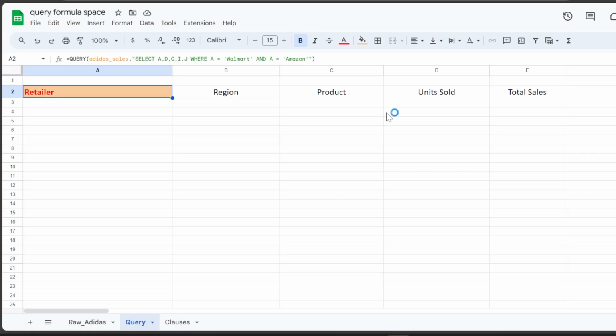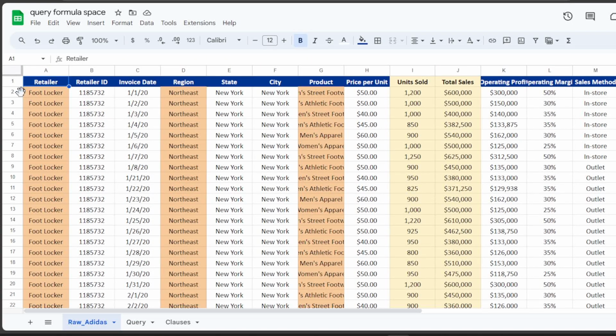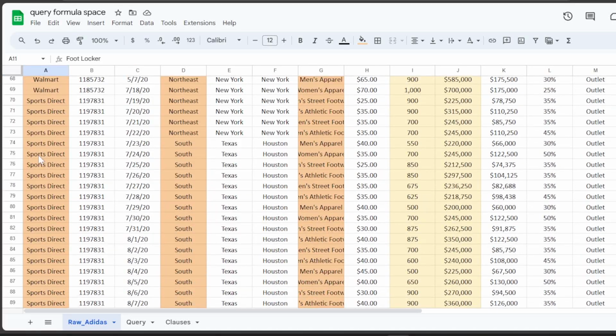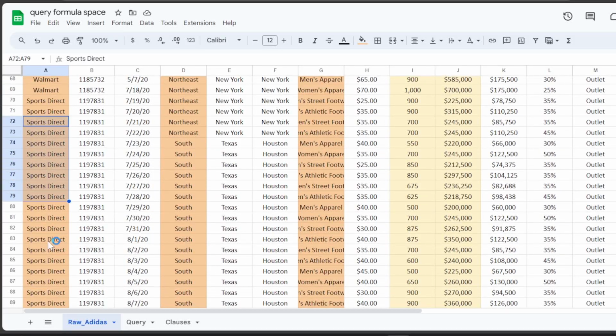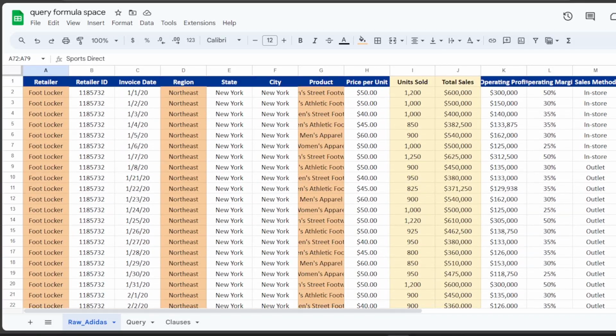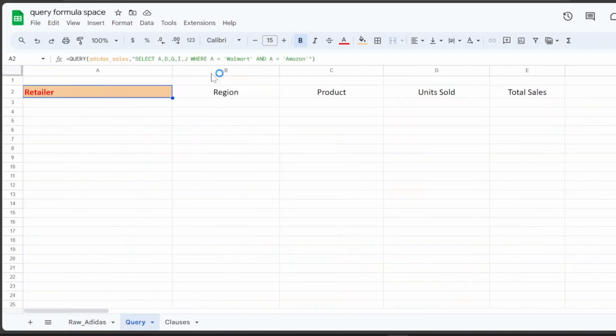Okay, why is that? That's because if you actually look at the table itself, you see that every row is occupied by a single retailer name. Okay, so every row has only a single retailer. So these have Walmart, this has Foot Locker, these have Sports Direct, and so on and so forth. So when you say A is equal to Walmart and A is equal to Amazon, what's happening here?